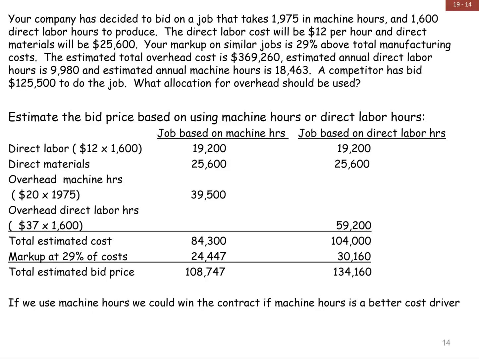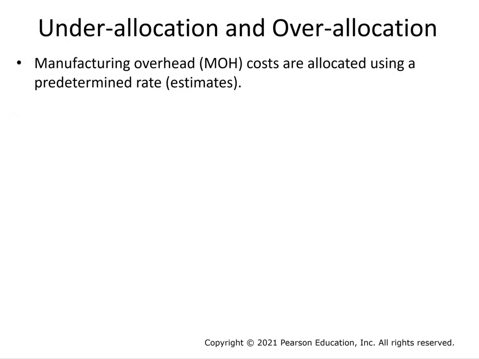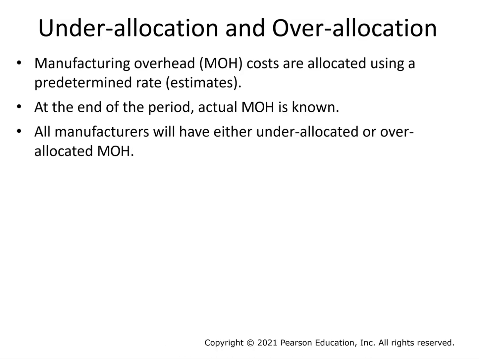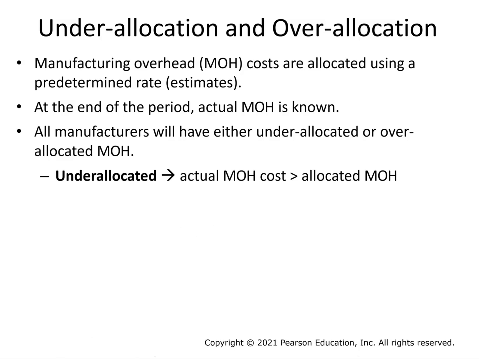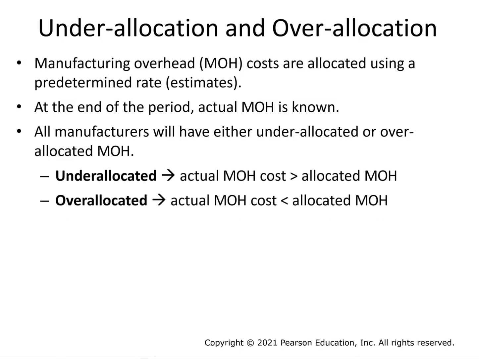Now, what happens at the end of the year, or even during the year, and this is monitored, is we can end up with under or over applied overhead because, again, we start with an estimate. So it can either be under applied, which means that our rate is not allocating enough of the actual overhead costs, or over applied, it's allocating too much of the overhead costs. All right, so we can be under applied or over applied.